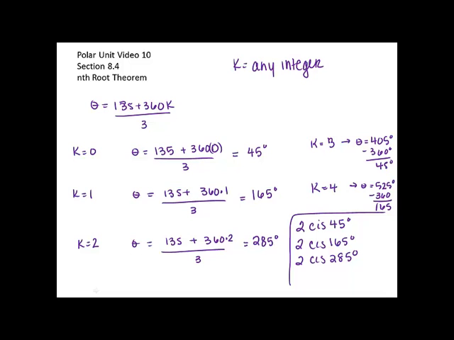If I were to apply de Moivre's theorem and cube each one of these, we know our number in front would become an 8. And if you multiply 45 times 3, you'll get 135. If you multiply 165 times 3 using de Moivre's theorem, I would get an angle that was coterminal to 135 by just subtracting a rotation of 360. If I multiply 285 by 3, I would have to subtract 2 rotations of 360, and I would get 135. So all 3 of these angles using de Moivre's are going to be coterminal with 135.